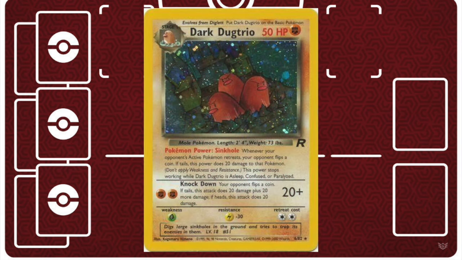But if Rocket's Minefield Gym is working out for you, then you may want to also consider adding Dark Dugtrio because they play very well together. They play very well in spread decks, which is one popular way to run Crobat.